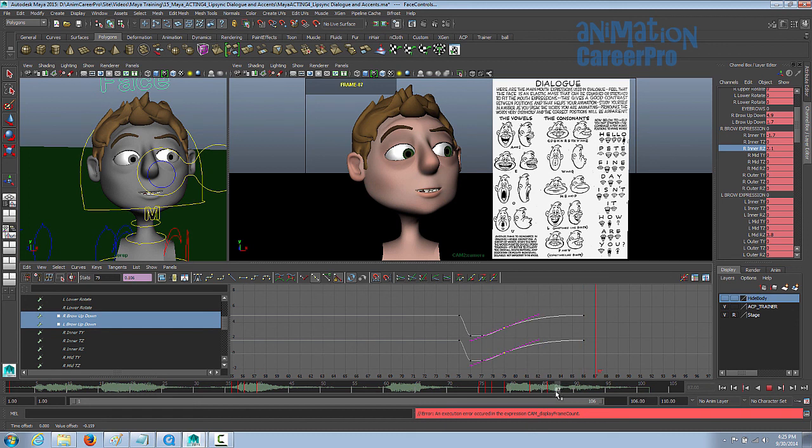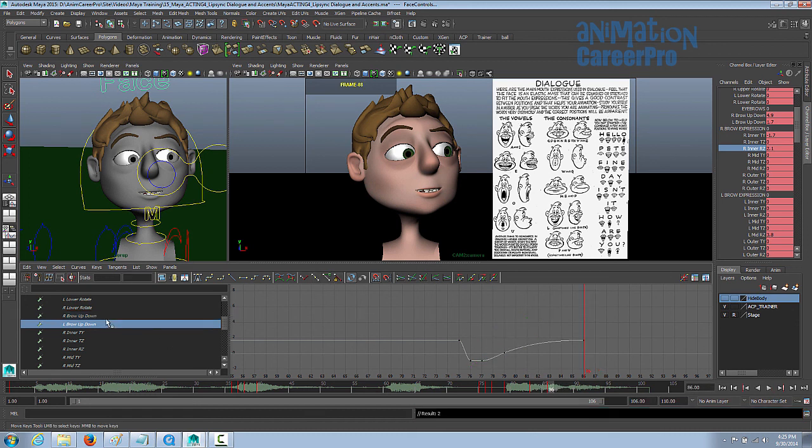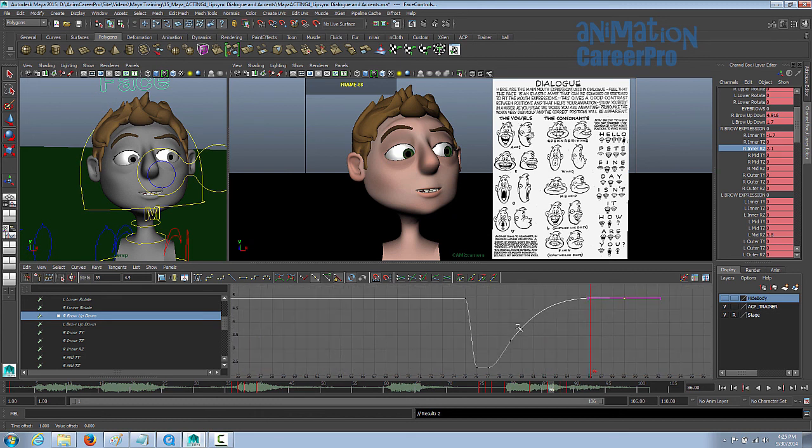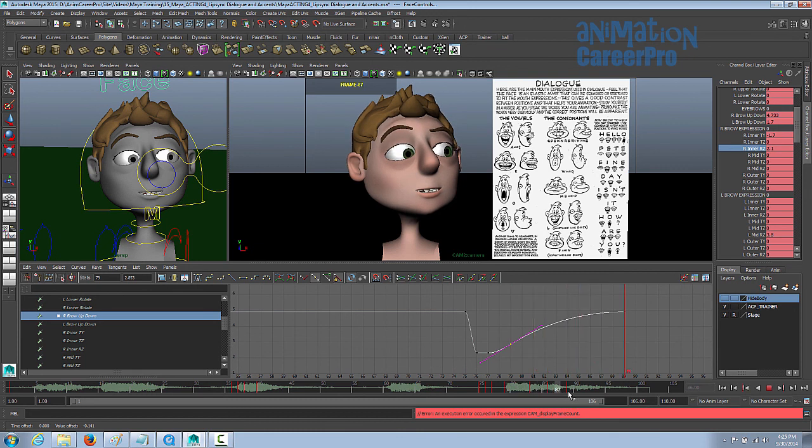And then if you want to get even more intricate, you can just grab, say, the right eyebrow and have that happen even later just by dragging it, shift middle mouse button, dragging it down the timeline. You'd probably want to tone down that ease a little bit. Bend the curve, move the key down. You see that right brow just comes up a little bit later than everything else, and that's just a nice way to do some facial animation.